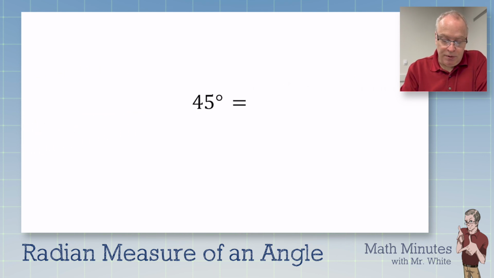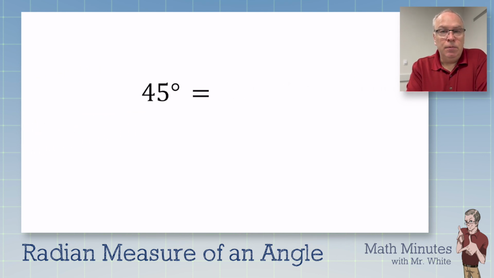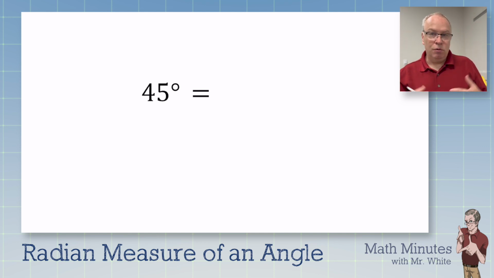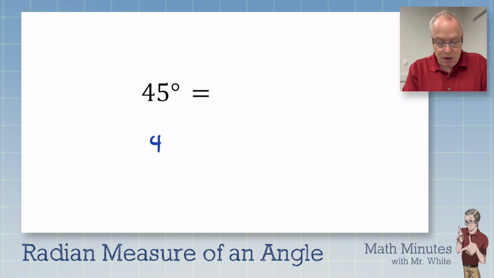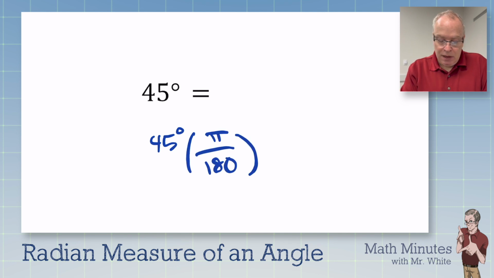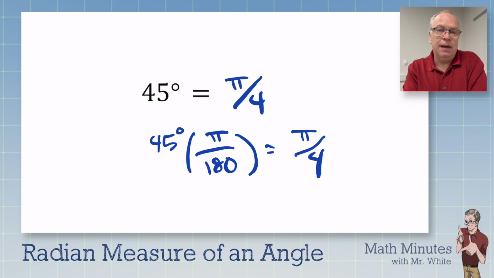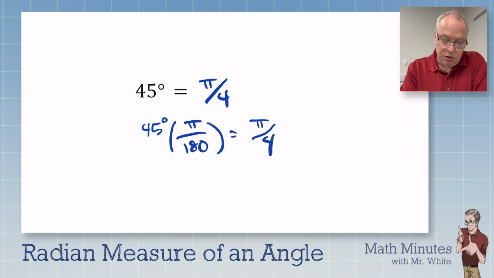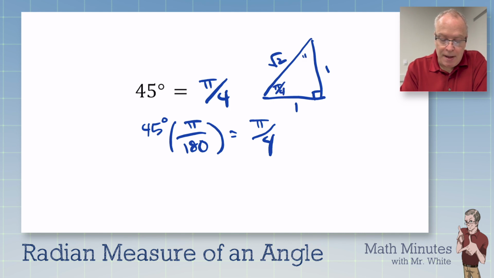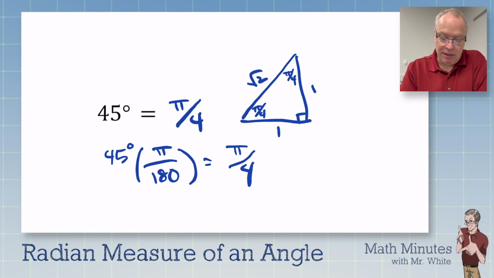All right, one more example here. This is one of our reference angles, isn't it? Remember the 45, 45, 90 triangle. Well, what would that be in radians? Let's see. 45 degrees, we're going to multiply by pi over 180. That ends up being pi over 4. Pi over 4 is the same thing as 45 degrees. So you might see a reference triangle drawn. Remember the 1, 1, radical 2 reference triangle, and you could put pi over 4 in here instead of 45. Doesn't that look kind of fancy then that way, right? Those are called radians.